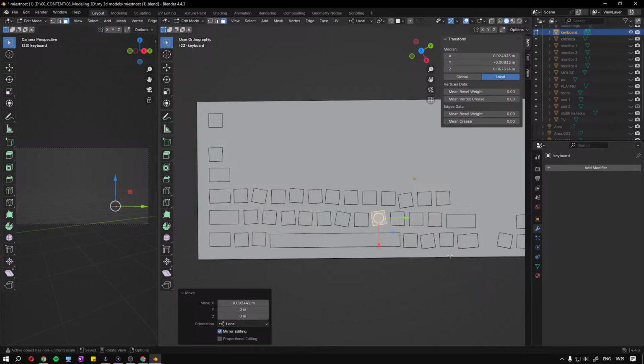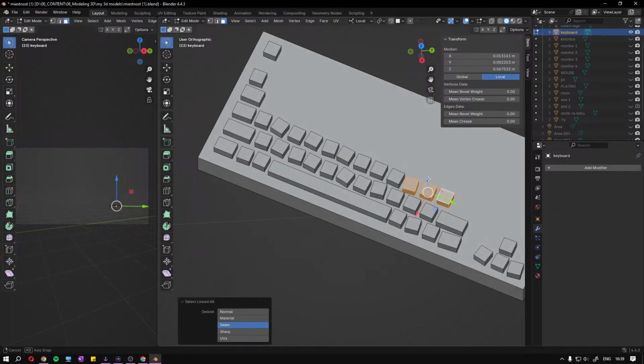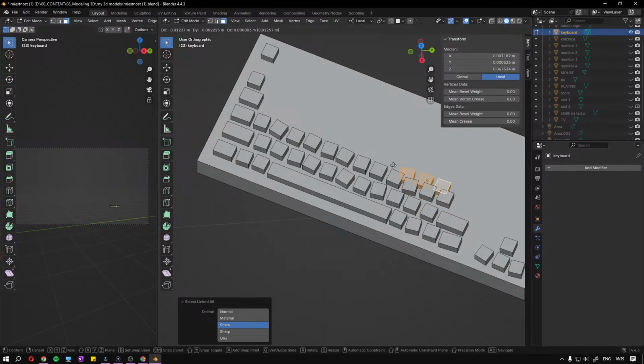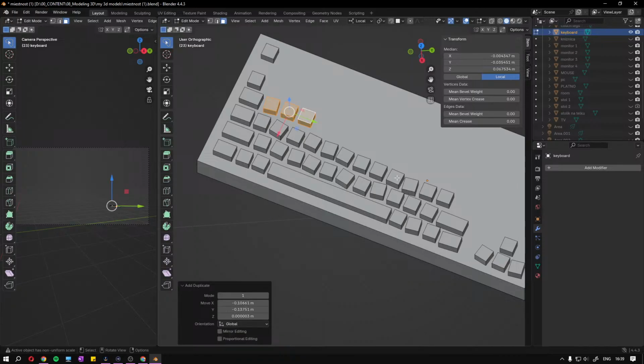Okay. Kind of like that. And now I will create probably another row and then we'll somehow create the enter key. So for another row, I will need 2, 3, 4, 5, 6, 7, 8, 9, 10, 11, 12 once again. So I can actually grab all of those, but backwards. 1, 2, 3.